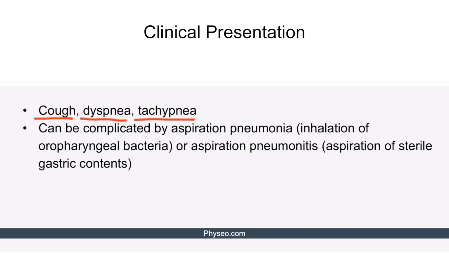The difference is that aspiration pneumonia is primarily an infectious process in the lung due to inhalation of oropharyngeal bacteria, whereas pneumonitis is primarily an inflammatory process due to aspiration of sterile gastric contents. Although inflammation occurs in both cases, the trigger for the pneumonitis is direct chemical injury to the lung by gastric contents, whereas in aspiration pneumonia, there is inflammation eventually, but it takes slightly longer because the body has to recognize the antigens and then mount a response.